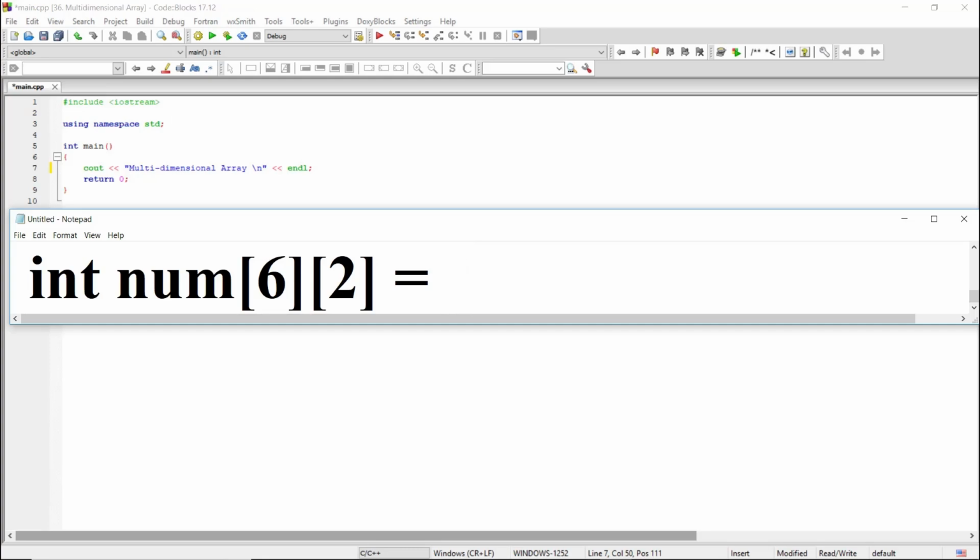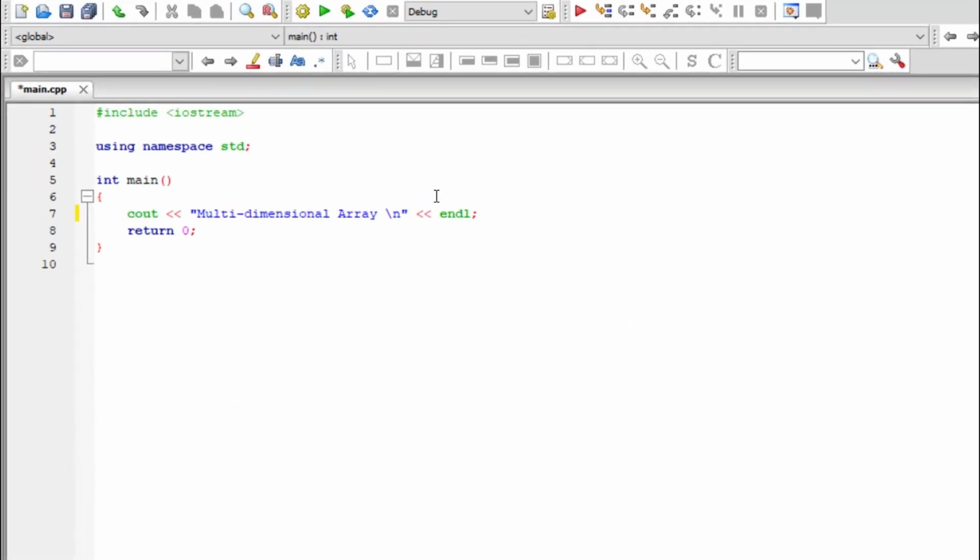So this is the array we're going to create right now. Without writing this here, let's minimize this and come over here and do it right in our program so we can run it and check it out.